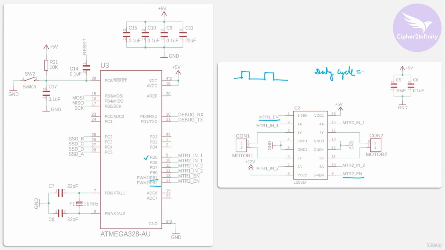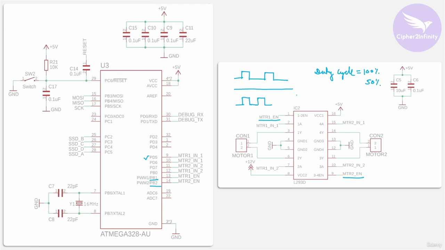So if the duty cycle of this waveform is 100%, then the signal will be like this, all the time it's going to be high. But if the duty cycle is 50%, then the signal will be high for half the time and low for half the time.